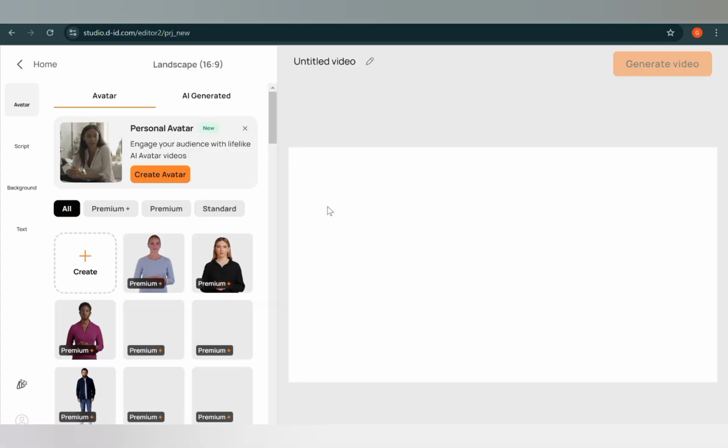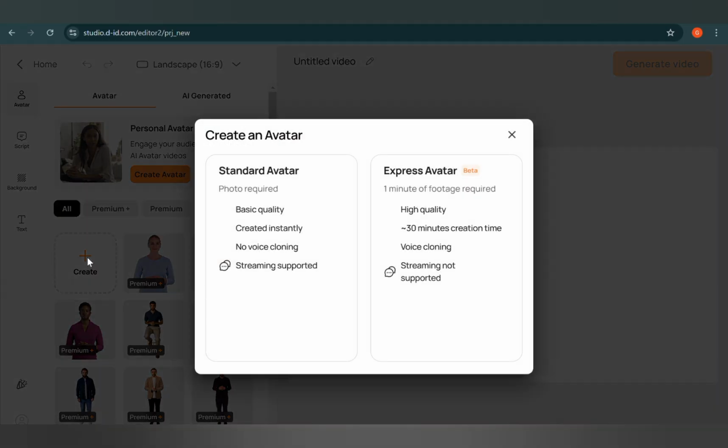Once you click on create a video, you can see that there are avatars here that you can use. You can equally create an avatar by giving it a prompt, and it will create an avatar for you. If you want to use your picture, maybe for your faceless YouTube channel, that is where it's going to give you more results. If you want your video to look very realistic and you want the images to be talking, you can just come to this place, input your avatar or your AI generated image, and it's going to speak what you want. Let's do the practical so you can see for yourself.